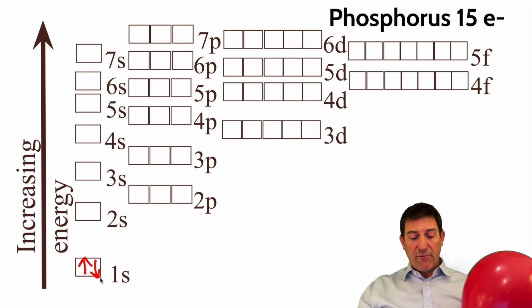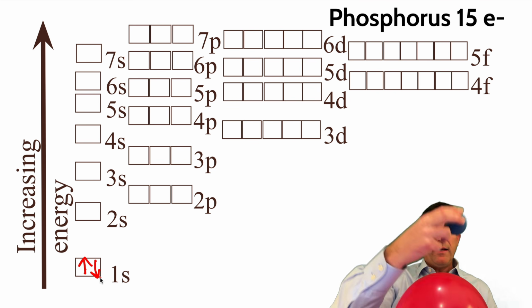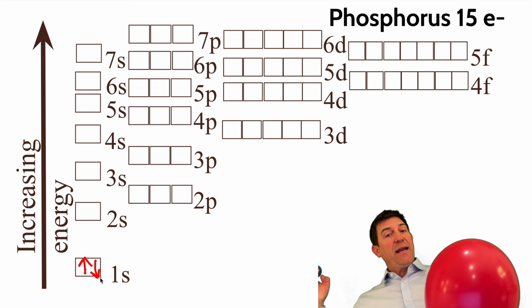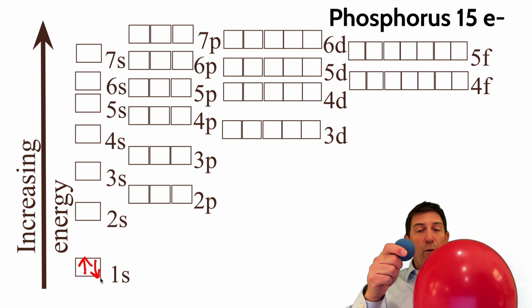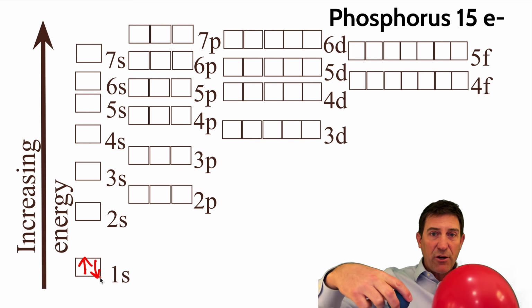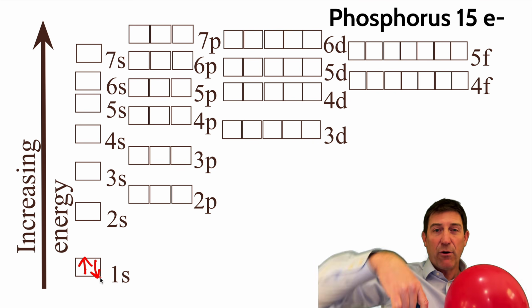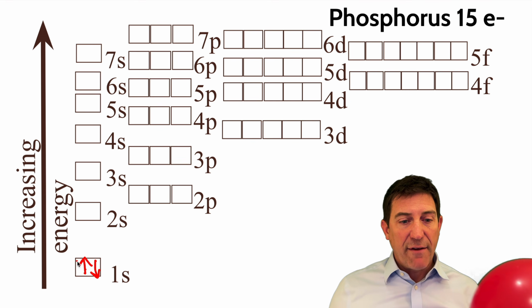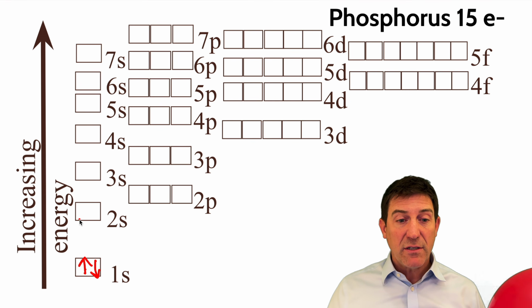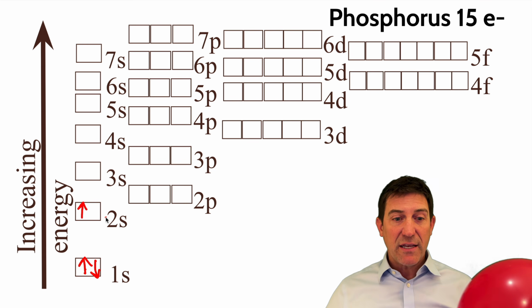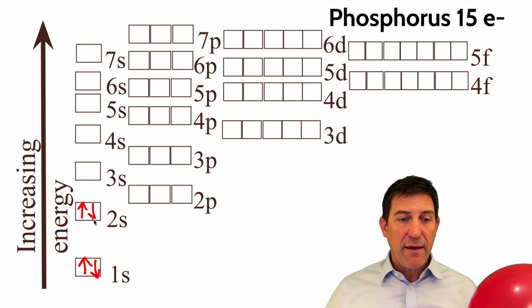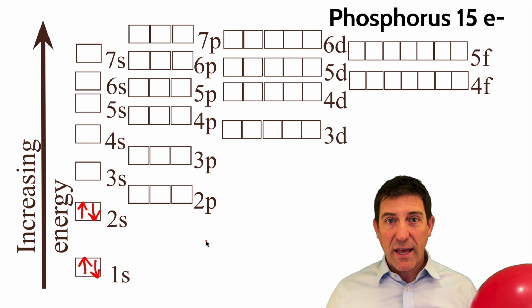Now that energy level is full. We have 2 electrons right in there close. As I get out my next electron and I throw it at my nucleus, the first energy level is full, so it's going to have to live a little bit further away, in a different energy level. I've used 2 of my 15 electrons. The next one I throw is going to live here, and the next one I throw at this will live here. Okay? I've used a total of 4 electrons.